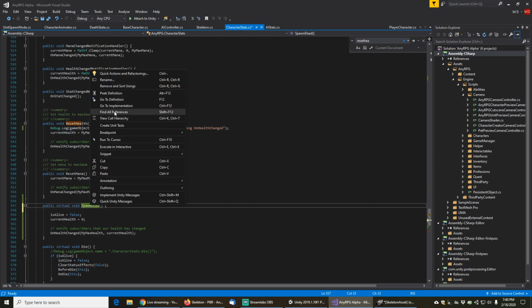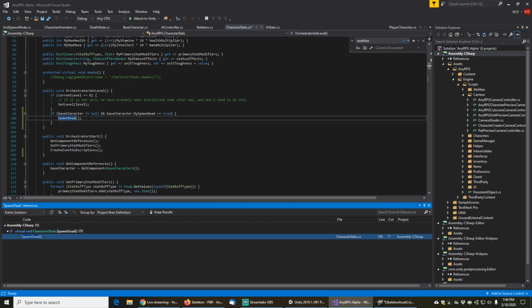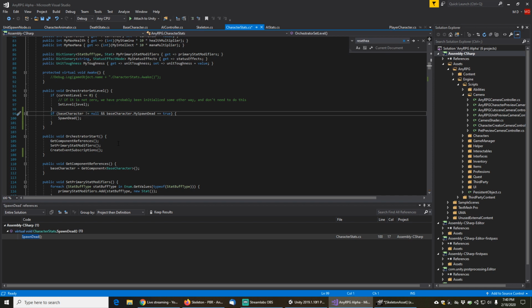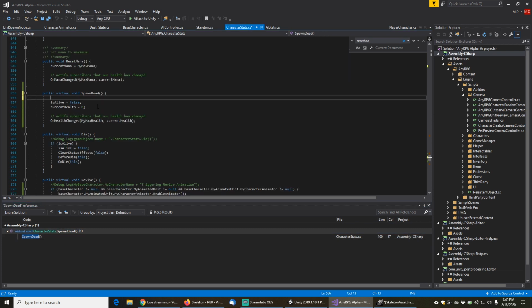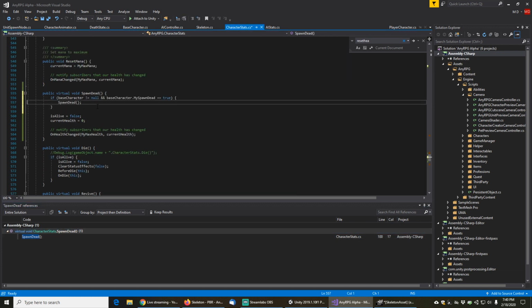So we're going to find all references to that. We'll see where it's called. Right here, I'm going to copy that block of code. I'm going to remove the if statement around it. Then I'm going to go back to spawn dead, and I'm going to put it in here.